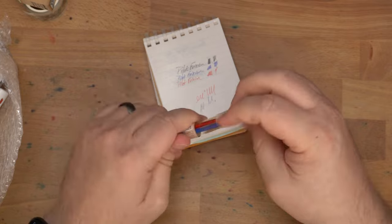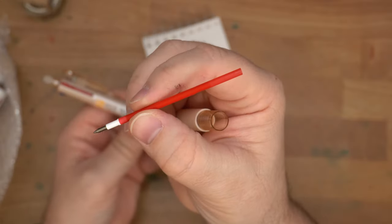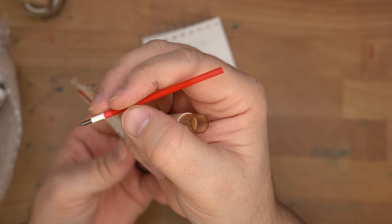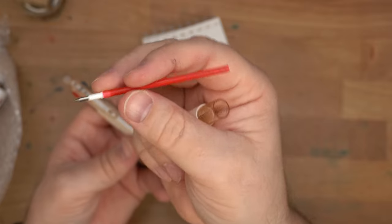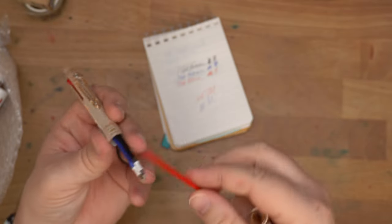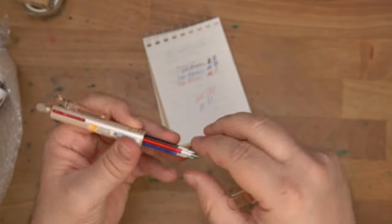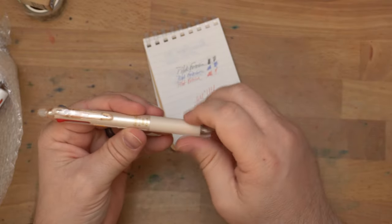Let's look at the refills here just out of curiosity. Yeah, that's what they look like. So they look like a non-standard one. I'm not going to be able to find one of these in other styles, probably. This is the only one I have that looks like this. How much ink is in here? Yeah, a fair amount. There is ink up to here. So look, you're not going to write a novel with this just because it is a gel pen and that sort of thing. But it could be very useful.